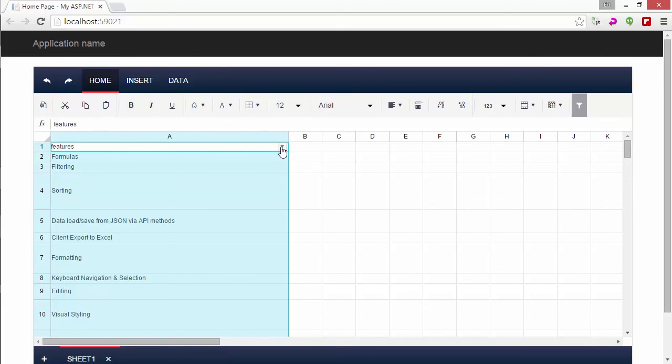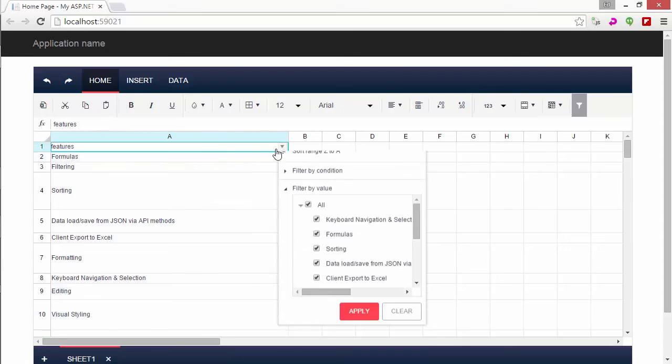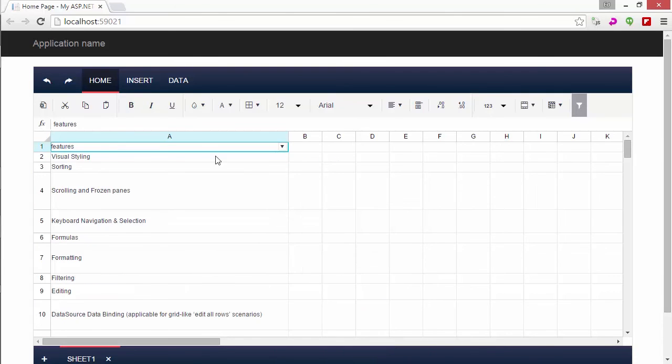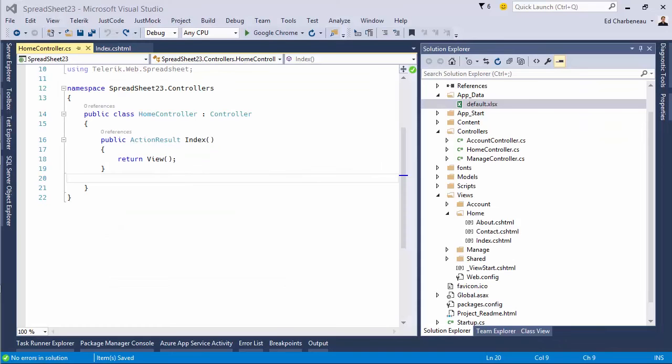And notice I get this little drop down icon here. I can click this, and now I can actually sort this column A to Z, Z to A. So there's lots of cool things that we can do with the spreadsheet in this version. So let's jump back into Visual Studio and let's add some more features to this application. So back into Visual Studio, what I want to do next is take an Excel sheet and load that data into the spreadsheet control.